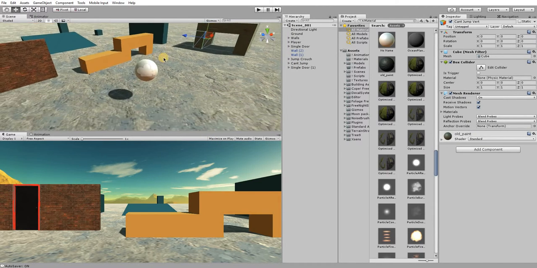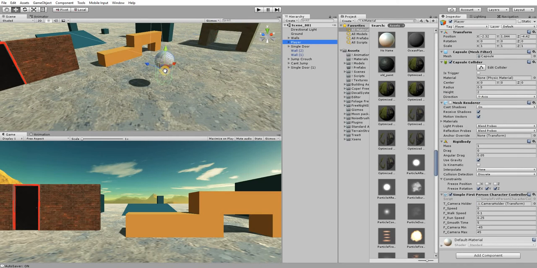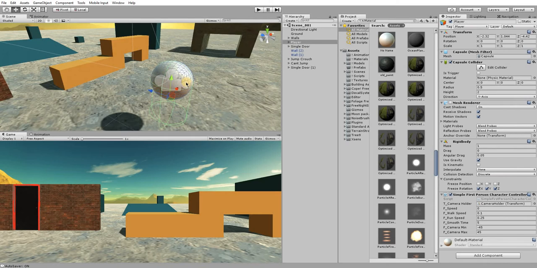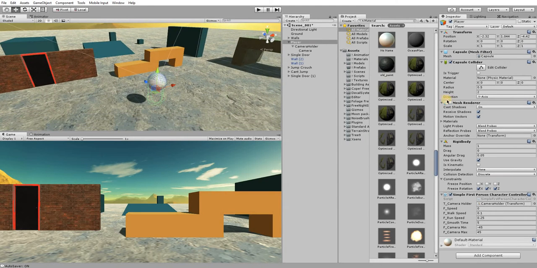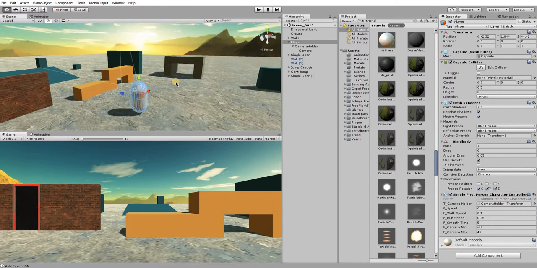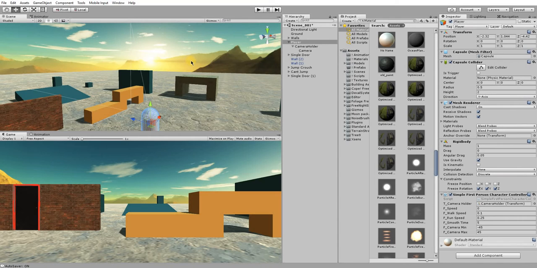Before we get started, actually, we'll look at the player. Nothing has changed about the player apart from the mesh renderer. I've turned the mesh renderer off on the root object. You'll see why in a minute. In fact, I'll leave it on for the moment and then I'll be able to show you why we have to turn it off. Maybe we have to replace it with a simple model of a character that will be able to cast a shadow rather than having the capsule shadow. Okay, now let's get started.